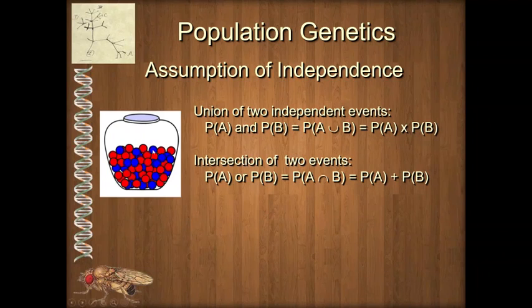So it really is like drawing two marbles from a jar. What you get the first time does not have any impact on what you get the second time. Now, you might be thinking there is a potential violation of that assumption if we have a finite number of balls in here, and it becomes readily apparent if there's a very small number. For instance, if there were only 8 balls, 4 red ones and 4 blue ones, then when I withdrew the first ball, let's say I get a red one, that's going to have an impact, probably a significant impact, on what the possible outcomes are for the second draw, right?